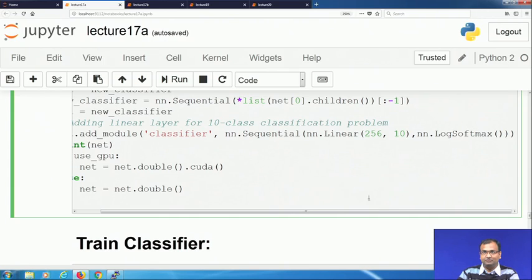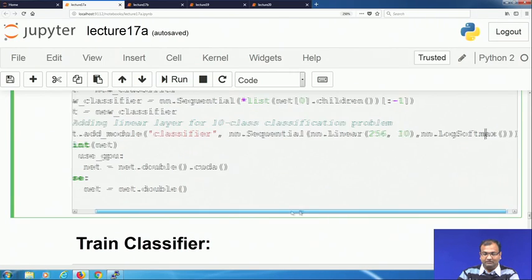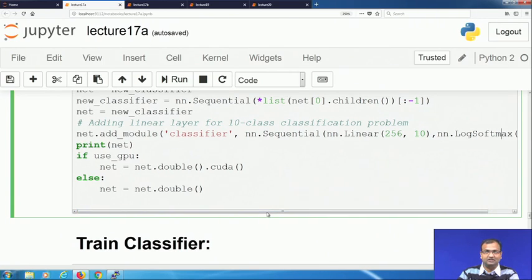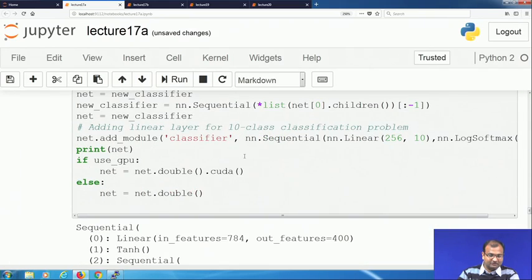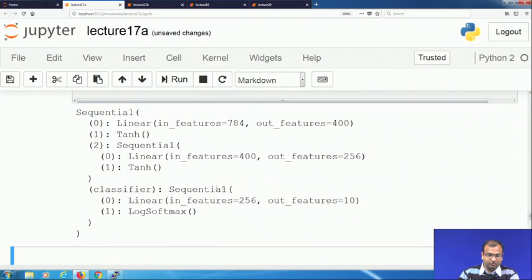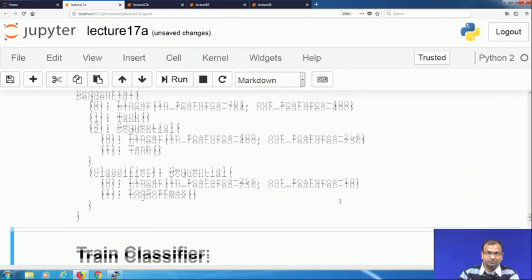This is taken from the perspective that I would like to have a classification function and not necessarily a regression function anymore, and for that purpose, let's just run this part of the code and you would see your new layer coming out. So you had 784 to 400, 400 to 256 which was preserved as in the previous case, and then you added this classifier part which was 256 to 10 neurons.